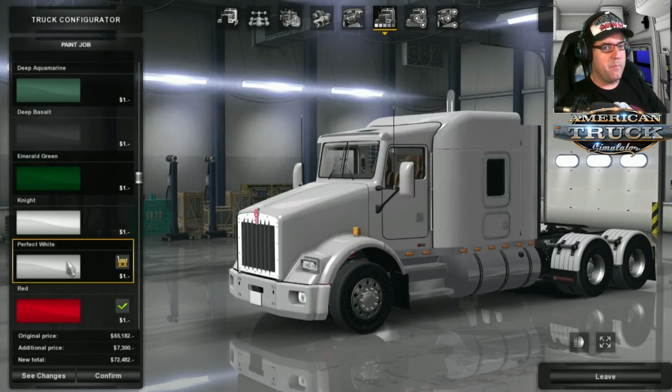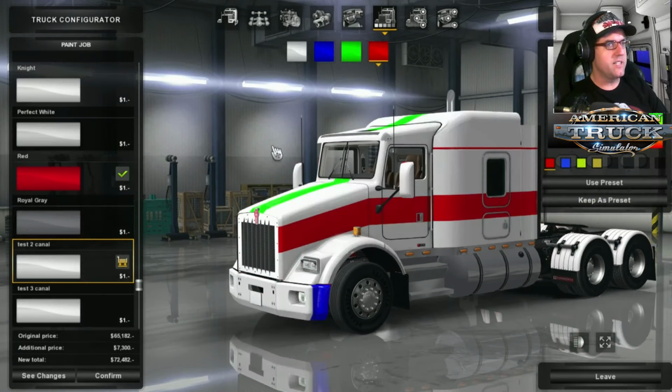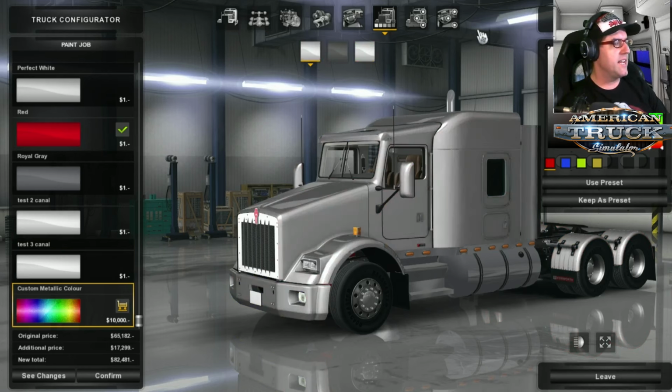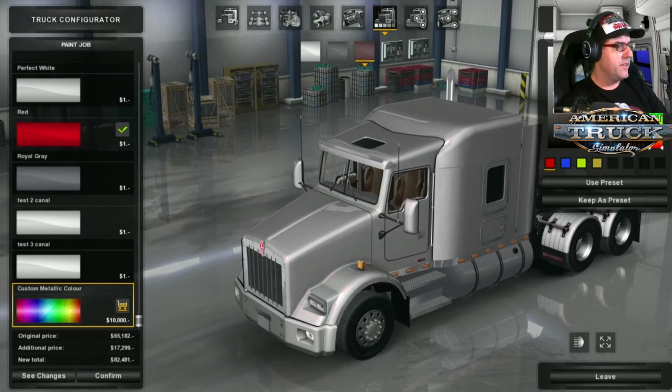Yeah. Perfect White, your red, Royal Gray, test color. So this one here basically allows you to change whatever colors you want in there. There's the test color again. You can also change the colors, and there is the custom metallic. Now I did test the custom metallic in this as well, and yes, I can confirm all three colors do work. You can see there, if you have a look, we might just tip it up a bit, that does actually change. So that's the third one there.